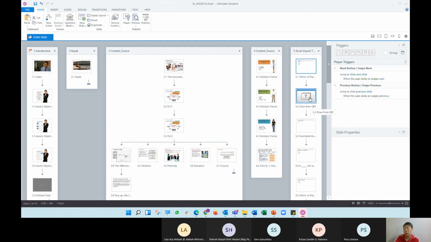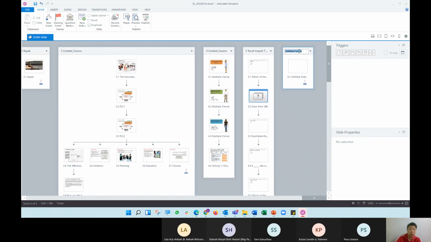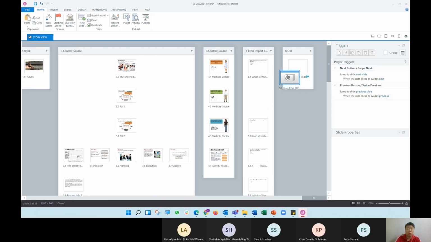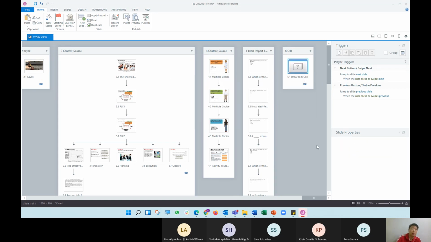Once I click insert, how does the question bank look? It looks something like this icon. To make it look better, I include a new scene so that there are only question banks and a result slide. How to create a new scene? I right click under the gray area, then click new scene. Under the new scene, I rename it QB1, drag this question bank into the new scene, then remove the empty slide.